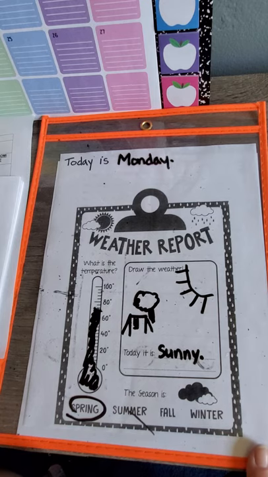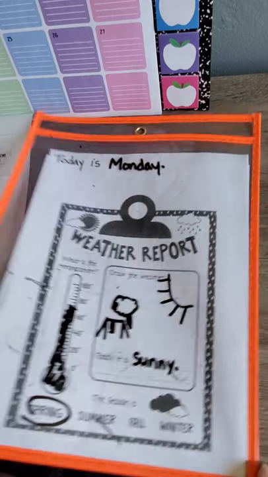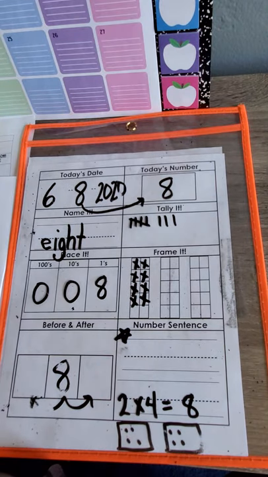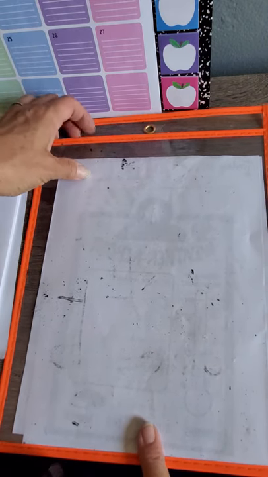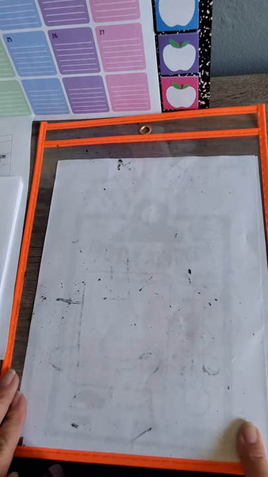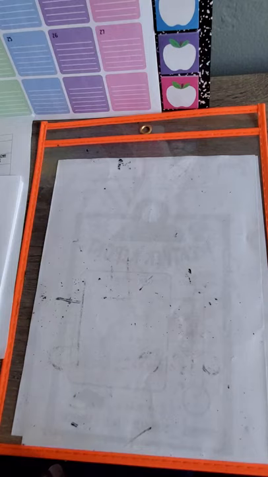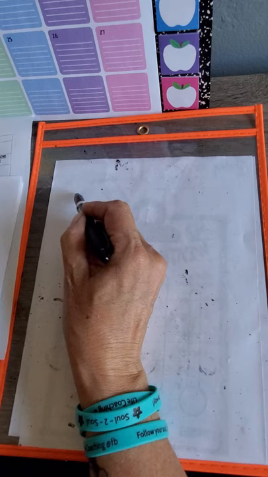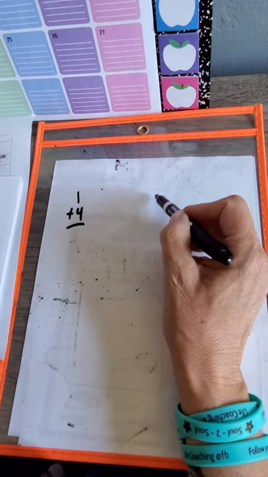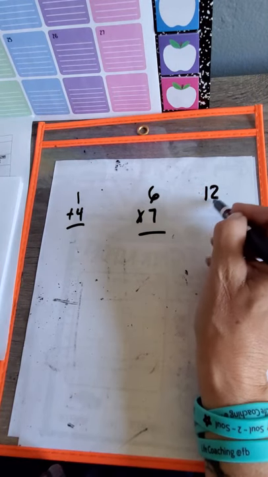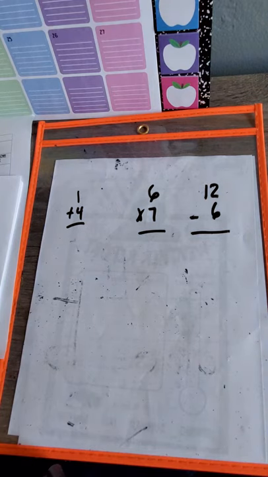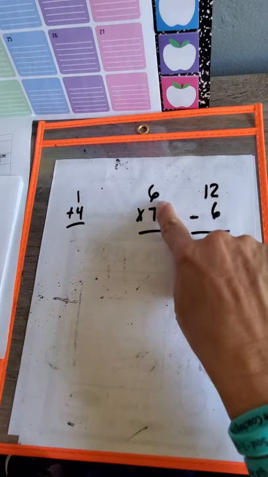You're going to turn this page into Google Classroom. If you have writing, you'll just do the writing pieces. If you have math problems that you need to do, I just turned over my weather sheet — it's a blank sheet on the back. If your directions say math, you can make your problems right here. One plus four if you're in the younger category; six times seven or twelve subtract six if you're in the older category. Make sure you don't make them too messy.